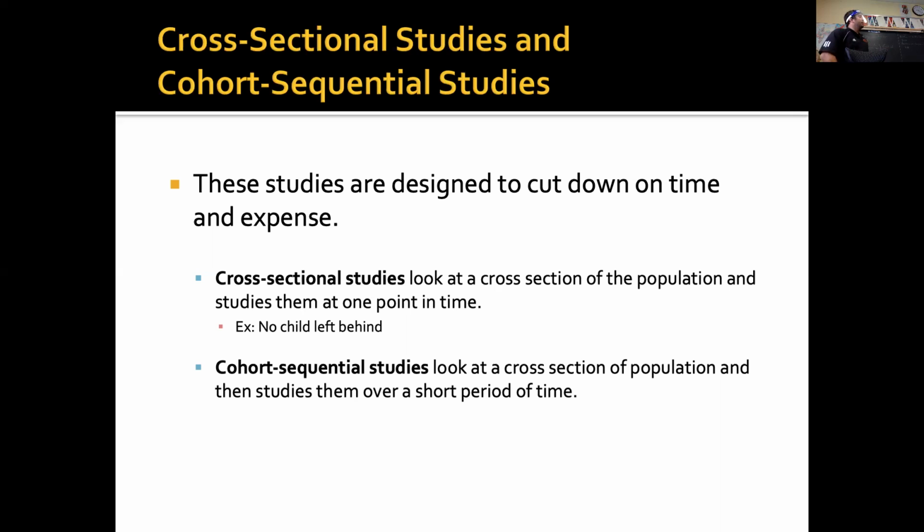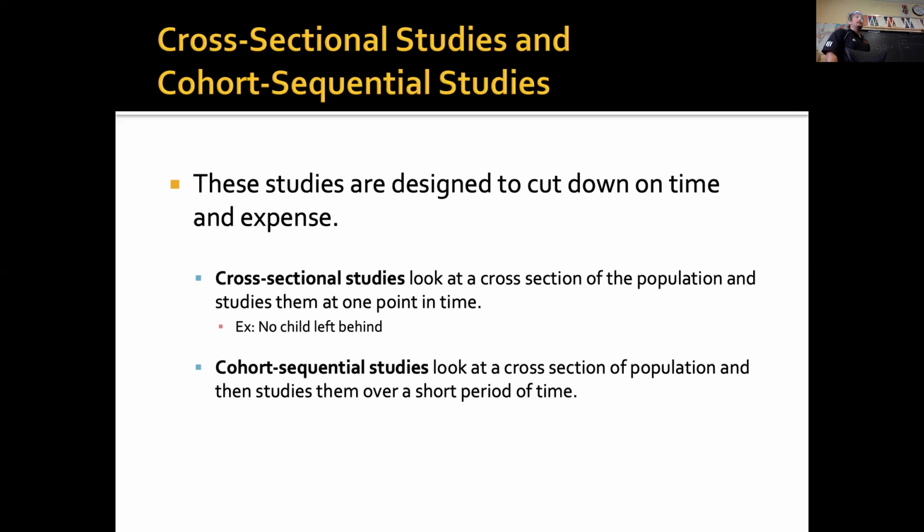So again, an advantage of it is that it doesn't last nearly as long as a longitudinal study. And maybe a disadvantage is that it takes a little bit longer, obviously, than a cross-sectional study. It's lasting 2 or 3 years rather than one given moment in time. It's only lasting 2 or 3 years compared to 20 years. So there are clear advantages and disadvantages of each study. And applying it to the developmental stages, I think, is pretty easy and self-explanatory with these types of studies.